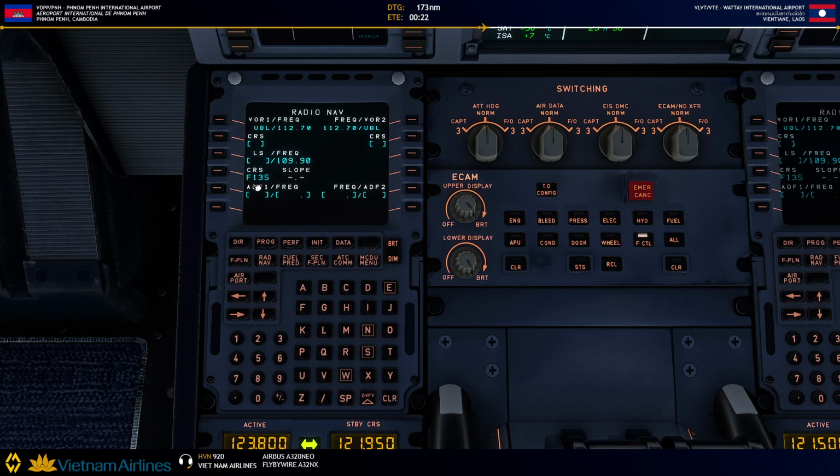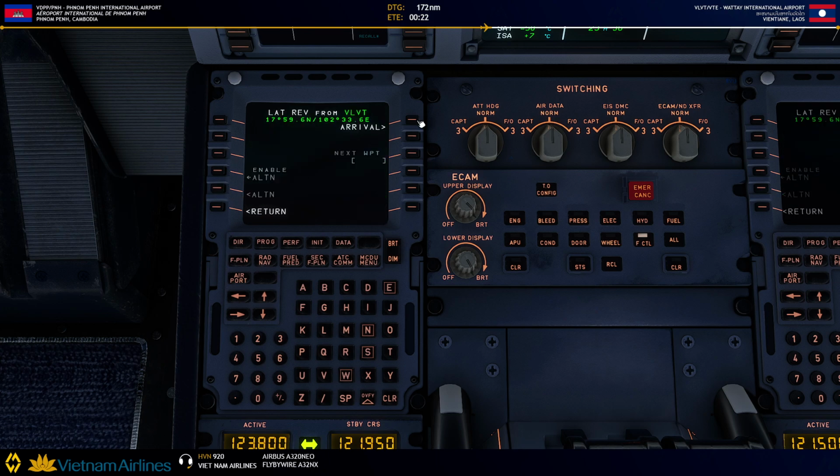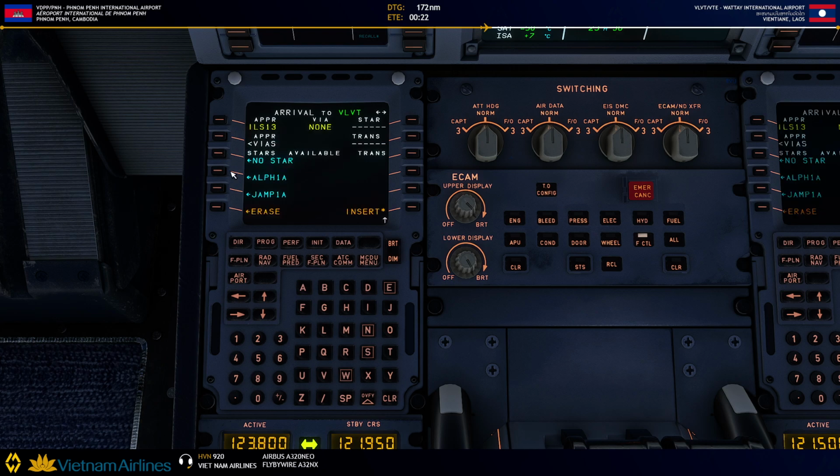Now this should auto-populate, of course, if we actually pick our runway, which we'll do right now, then it should have everything set. So ILS 13, no approach, no VIA. Actually, I think VIA, the VOR, yes.